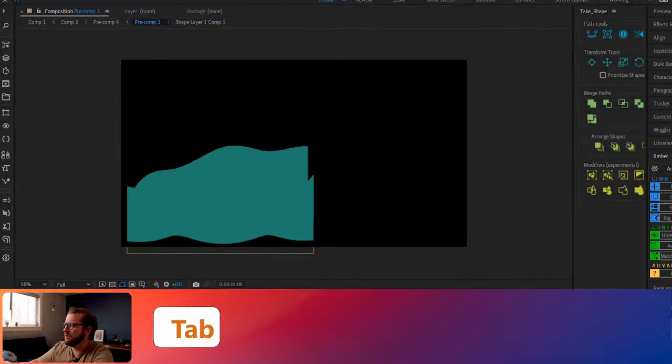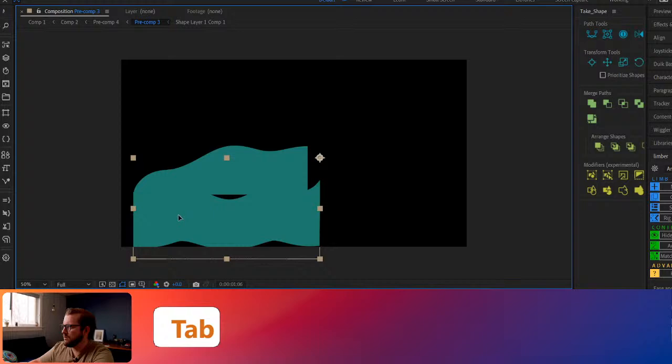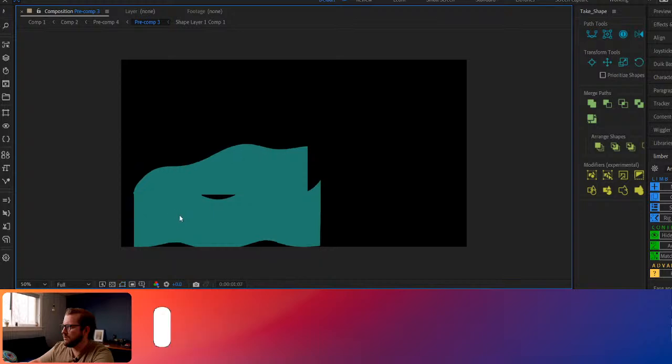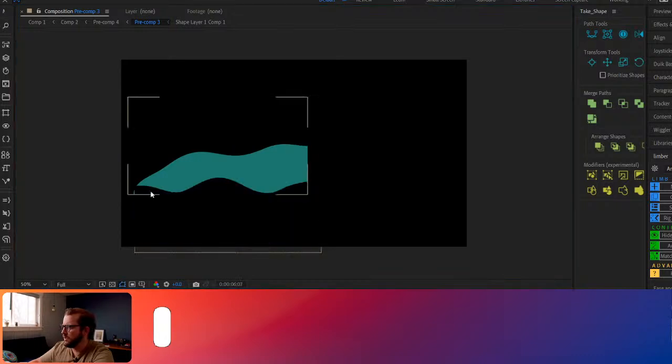Okay. And now, that actually kind of looks better. I'll have to adjust it a little bit.